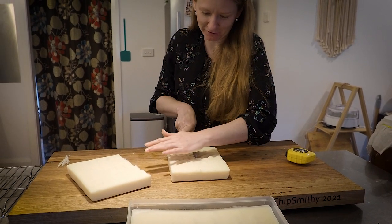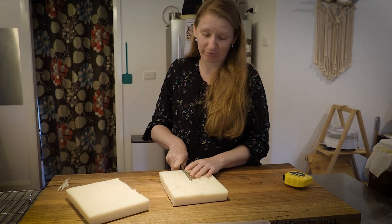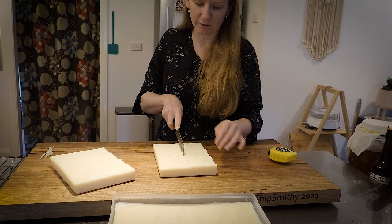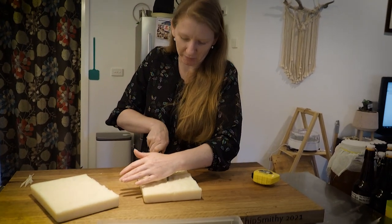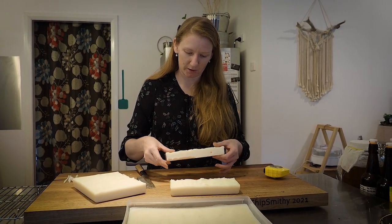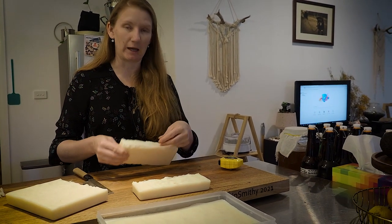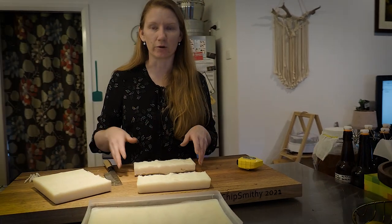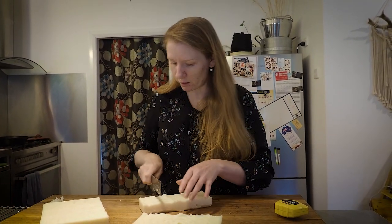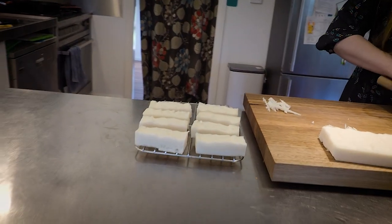It's kind of like cutting fudge. This one has been sitting on the bench for about a week. Generally you'd make the effort to cut it within about 24 hours — you don't want to cut it before 24 hours because it'll be too soft and tacky; it's not cured yet. So I'm cutting it up so I can rest it in an airy place to cure for about four weeks. I'll just leave mine out on the bench on a trivet. If you care about the look, go ahead and buy molds.